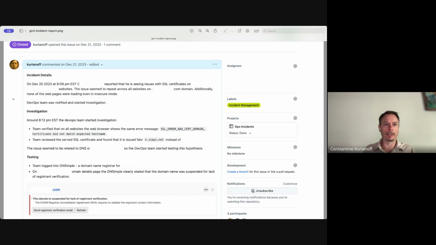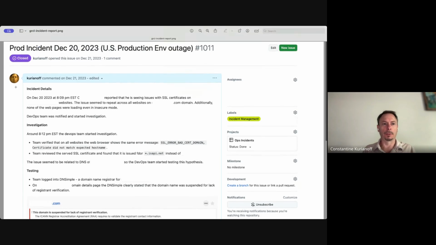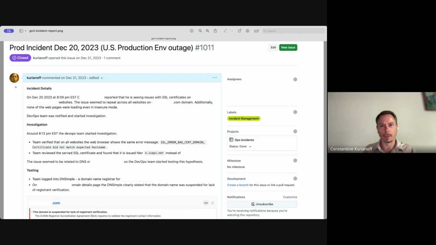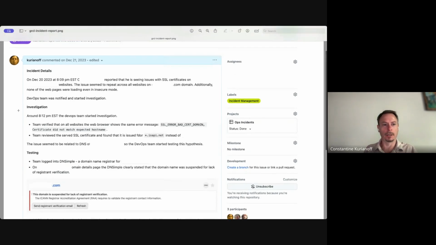But at the same time, try to provide comprehensive information to yourself. So as soon as 8 p.m. on December 20th, we figured that the production environment went down and there was no good reason for it, right? Everything was fine. AWS was working, but our system stopped responding at all. And people started reporting issues with the SSL certificate on the domain, on the website. It took us several minutes to group together with the other DevOps person. It actually was only two of us handling it.